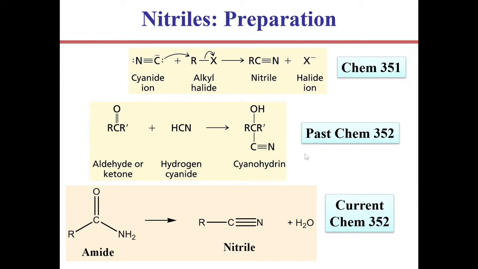We then talked about, and this isn't showing up on this slide, how we can take cyanides and hydrolyze them to carboxylic acids. And when I showed you that, I said we'll talk about the mechanism later. And that later is today, because all of the carboxylic acid derivatives can be hydrolyzed to a carboxylic acid. The last reaction that is completely new to us is the conversion of an amide to a nitrile. Energetically, nitriles are downhill from amides, so if we can pull water off of an amide, we should be able to go downhill to produce the nitrile.